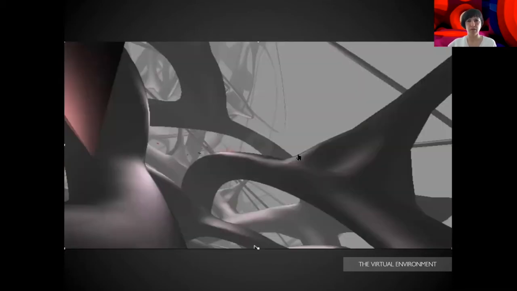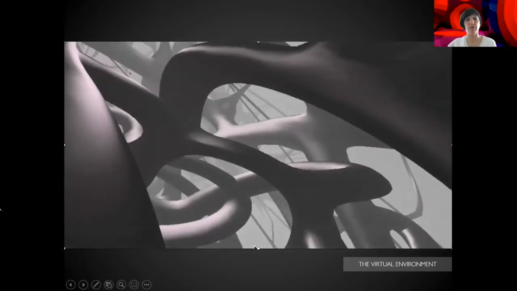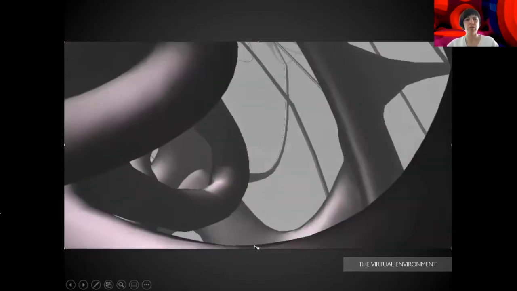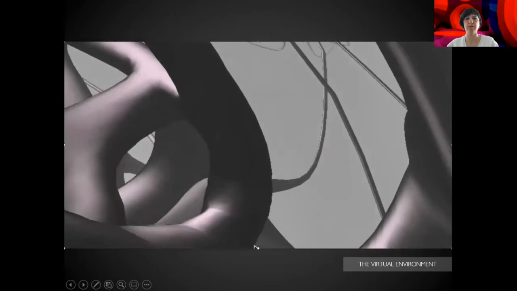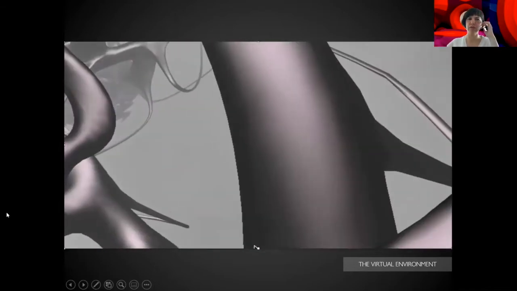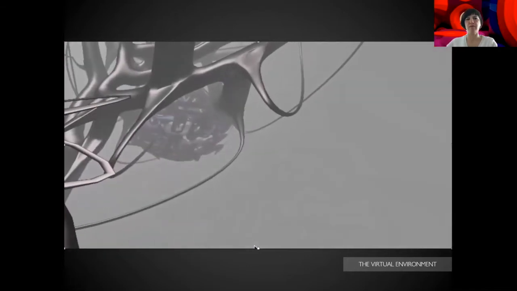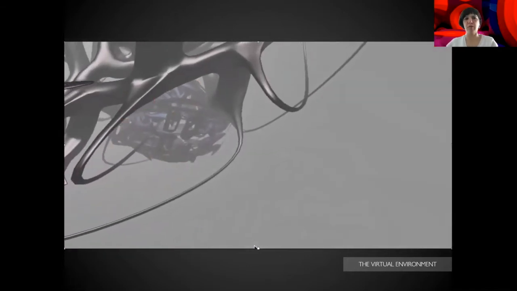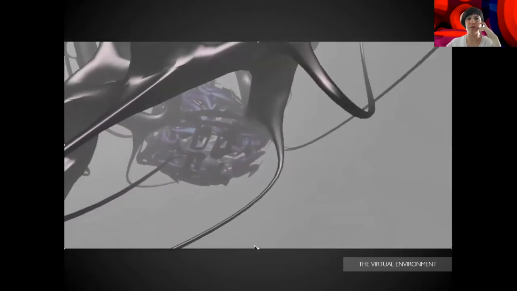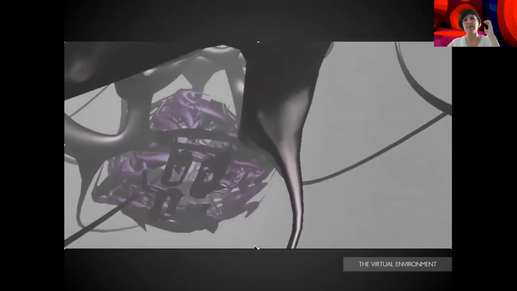So here is a small snapshot of the VR space that you can move through and explore. As you can see, the quality of rendering is much more developed and evolved now, but at the time it was the best you could get by means of computing and graphics.